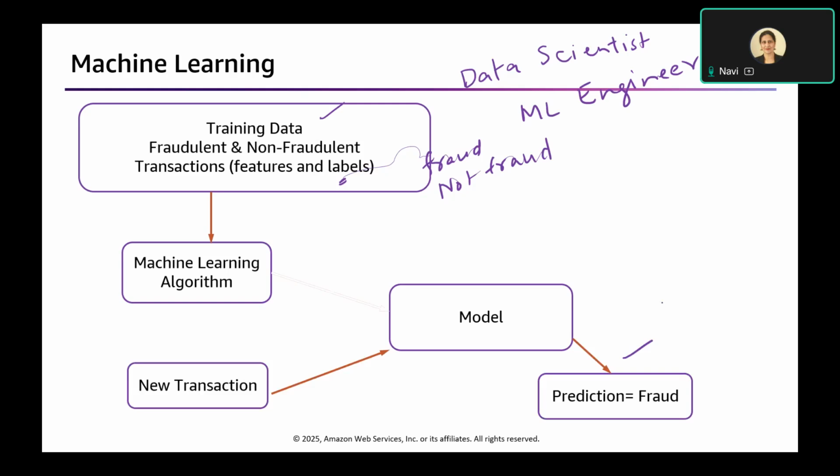We will show it a new transaction, and the model can predict if it is fraud, and we can then ask it to take some actions as well, like generate an alert or send a notification using our Simple Notification Service to the customer as well. So predictions can be used to take business actions. Now, it is important to note here that building an effective fraud detection system requires close collaboration between all these people working for the bank, between domain experts, and it is a lot of work.